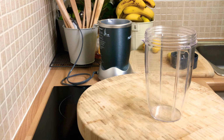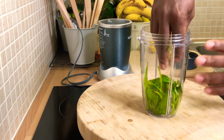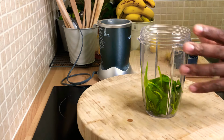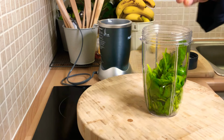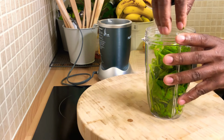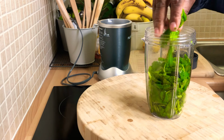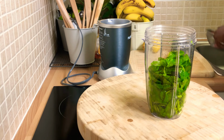Alright, now what I'm going to do, I'm going to pop some spinach in the blender, if you have one like this at home. You just want to put a couple handfuls of spinach, roughly about 2 handfuls. Spinach is very good for you. I would encourage you guys to try spinach at home. Lots of spinach, as you can see for yourself, in the blender. And you can have this in the morning for breakfast. It's going to be a beautiful one.